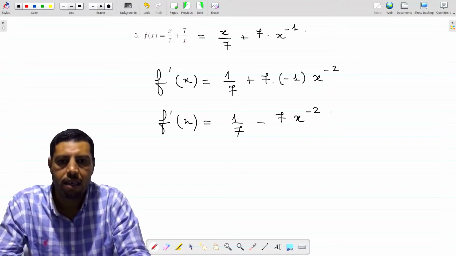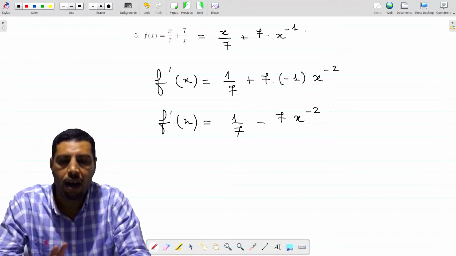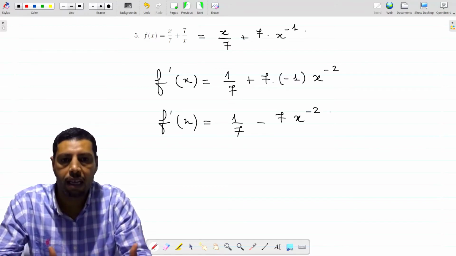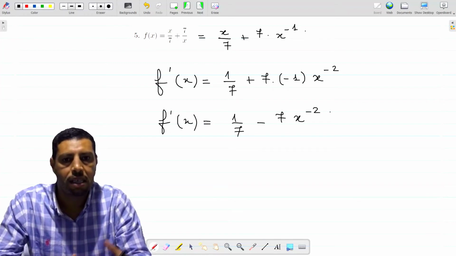Okay? So here we tried to apply only the power rule to obtain all these derivatives. And keep in mind that if you don't see a power and you are able to rewrite your function in another form which shows a power of x, don't hesitate to do it, because it's simpler than using advanced derivative rules.